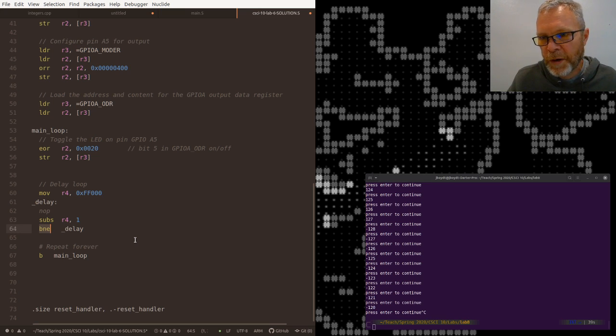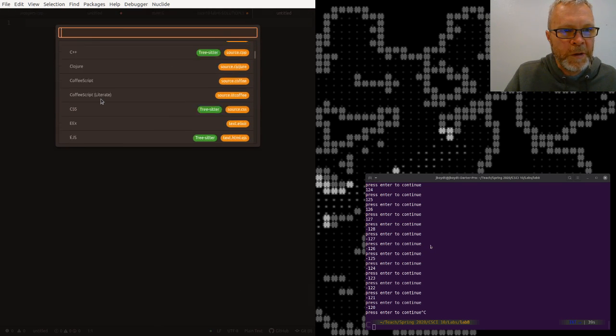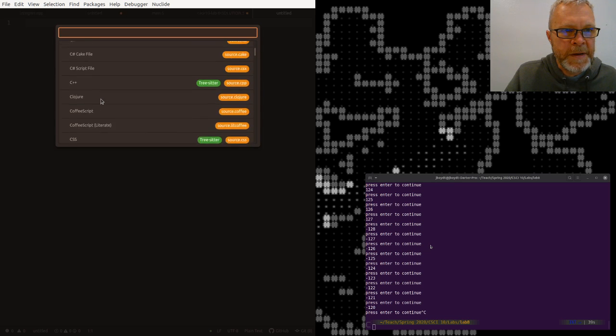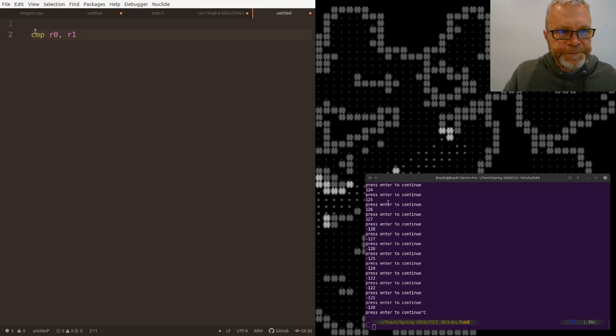Now I'm going to do one more example. Let me give you one more real quick example of another way that we often will set flags. What am I in? ARM, right? ARM. One last example. Sometimes we'll write a compare instruction. Let's just say we're going to compare R0 and R1. Compare is actually a sort of fancy instruction that does some math under the hood.